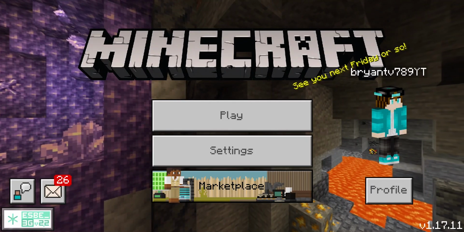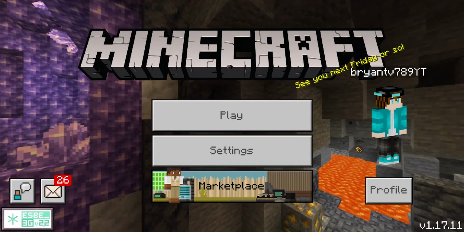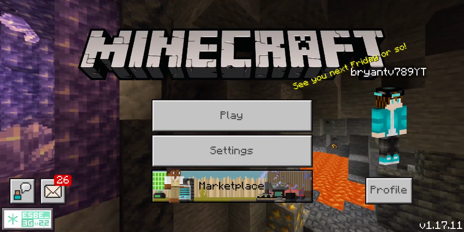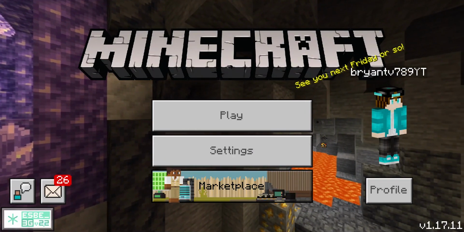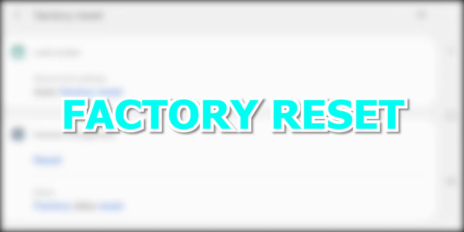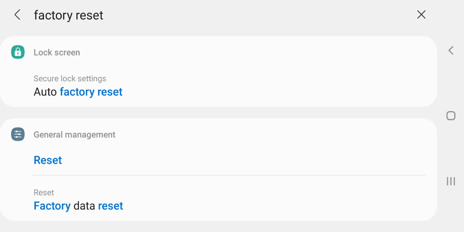And you also just want to make sure that you have a lot of free storage and all that, because usually when you have more free storage and more RAM, you are able to run more powerful shaders. Now, if you've done everything in this video, I have a last resort for you guys to use, and this usually works because sometimes a device may have a virus that causes Minecraft and other apps like that to run slowly.